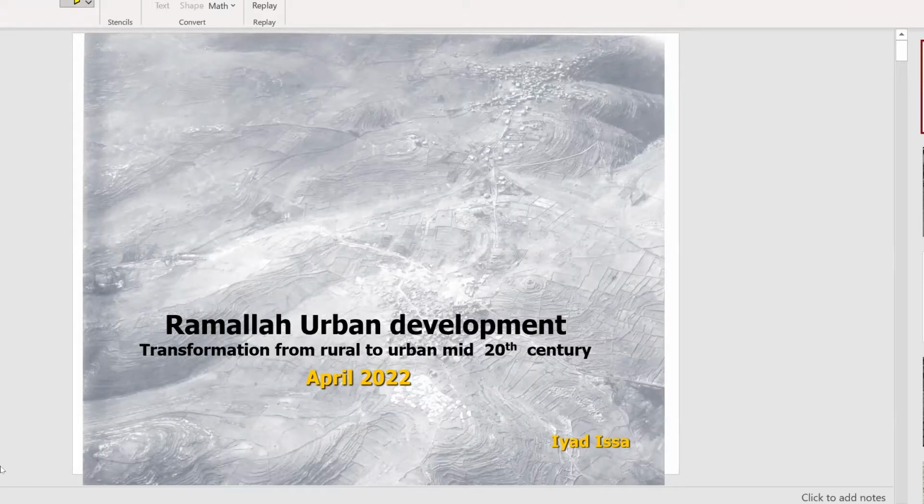I'm just going to briefly read your biography, and then the floor will be yours to start with your lecture. The title of Iyad's lecture is Ramallah's transformation from rural to urban center in the first half of the 20th century: Architecture, urbanism, and immigration. Iyad Issa teaches in the Department of Architecture at Birzeit University. His work investigates the intersections between architecture, art, and urbanism within the city's landscape and modern history. His recent researches explore topics related to modern history, urbanism, and cities in Palestine and the region.